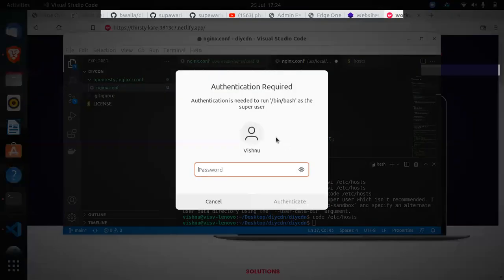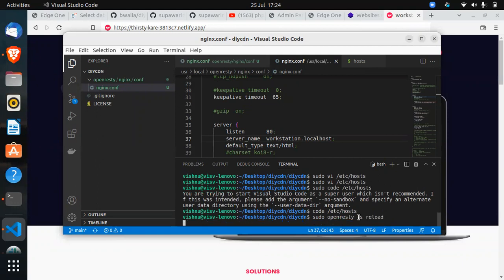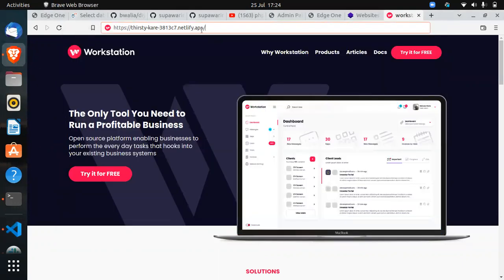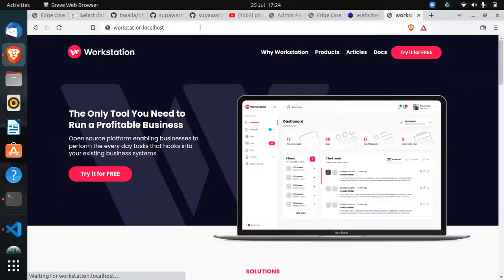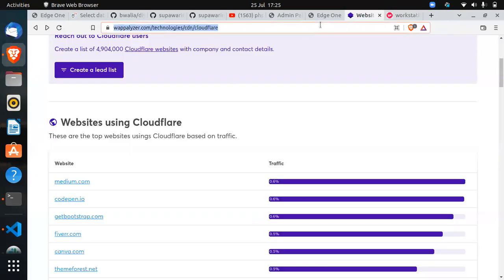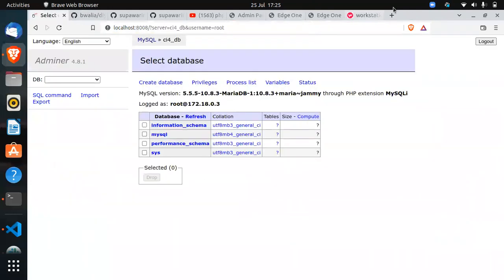So when we type this domain name inside the browser, this should serve the website from the origin, but on your local machine. So now we have two websites. We have the local host, which is serving the default page, right? And we added another website.